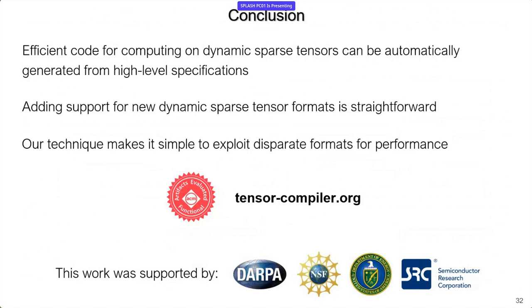Hey, great talk and great work. You mentioned this at the end, but one of the reasons we have so many different formats is that depending on what kind of computation you want to do with a particular sparse tensor, you might need different formats. Now, if you have multiple expressions in a larger program, you might need to switch formats, or maybe choose one format that's best across all of the expressions. Do you have any thoughts on what we can do in that situation?